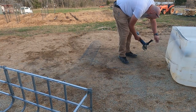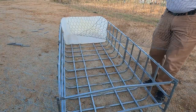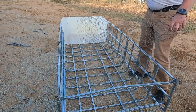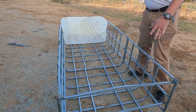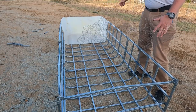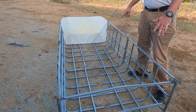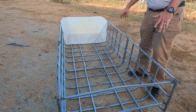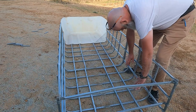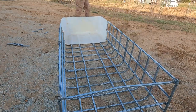Okay, the wind may have taken a break for a second until I finish that sentence, probably. The idea here is to just line the inside of this with chicken wire. I wanted to go back a little past where the bladder is going to get screwed in. That's going to help hold everything firmly in place. I opted to just do this with zip ties.